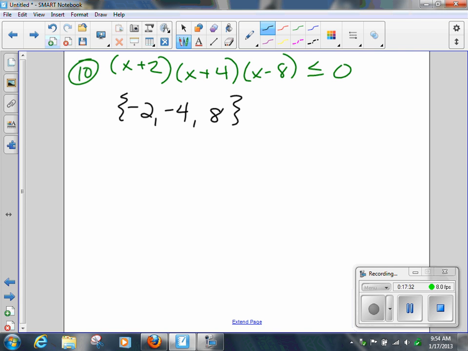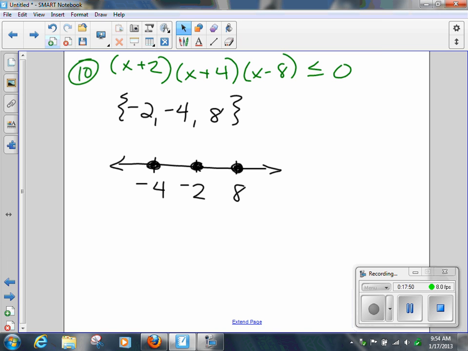Morgan, do you agree with that? Yeah? You did say yes, right? Okay. So let's put them on the number line. Guys, you got to put them in order on the number line. It's got to be closed circles because it's a less than or equal to. And now we got to choose how many intervals? 4. Okay, here we go. Let's go negative 5, negative 3, 0, 10. Y'all cool with those? Could we all choose different numbers? Yeah, we could all choose different numbers for those intervals.